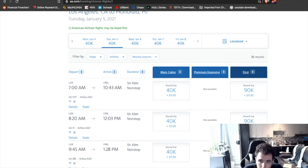You can wait a couple more months and just continue to put your expenses on a credit card until you have all of the 80,000 miles. This is probably the best option, but it's going to take a little bit longer. Or you can transfer miles from another rewards program, but we're not going to talk about that right now. That's a little more advanced. So for this example, we're going to do the simplest option, which is buy the 4,000 miles from American Airlines for $140.